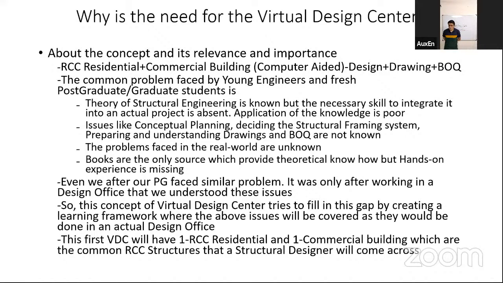Let me first tell you the concept behind this. Young engineers, fresh graduates, and even those who have just started working, let's say 6 months or 1 year, or fresh postgraduates, have a common problem: they know the theory. The theory is known to them after 41 or 39 subjects in engineering, around 10-12 subjects in post graduation, and also a few subjects in research or PhD. Even after gaining a lot of theory, sometimes we feel that we still do not know the actual skill that is required to take up an actual project.